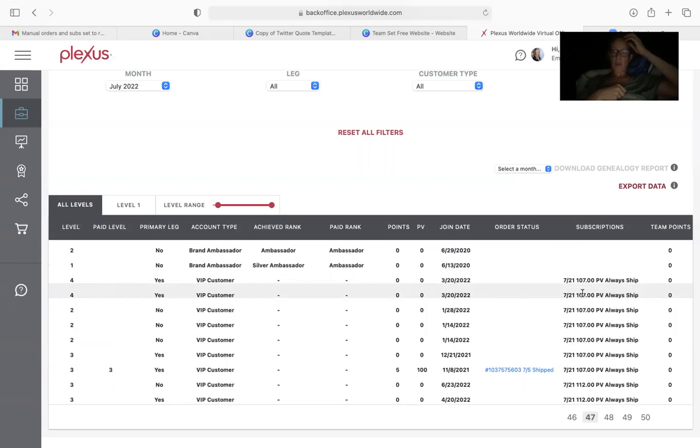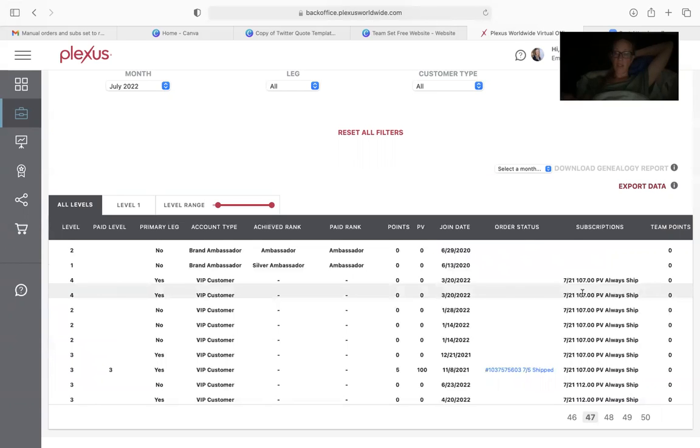38 divided by 6. Well, we know 6 times 6 is 36. So she would actually need to get 7 orders between now and the end of the month, 7 new orders, or help 7 people maybe that had turned their subscriptions off, turn it back on, maybe get a few people started with the reset, whatever way she wants to get these points. Any new order under her, whether it's a new welcome pack, a new VIP, a new reset order, somebody who stopped ordering who decides to order again. There are different ways that you can get those points, but she would need to have 7 orders to get to her goal.